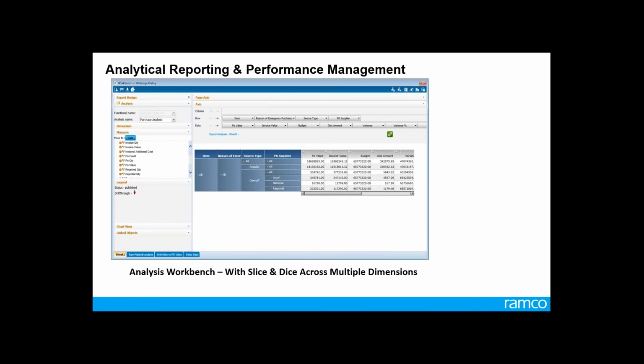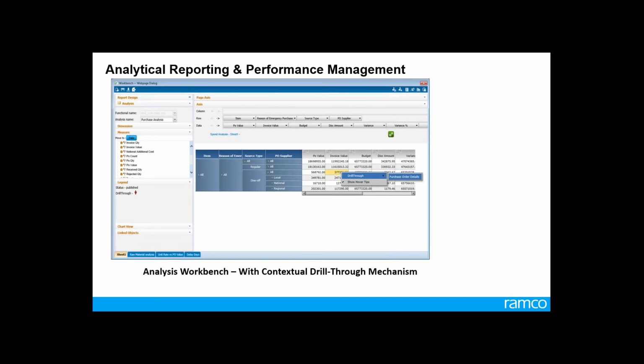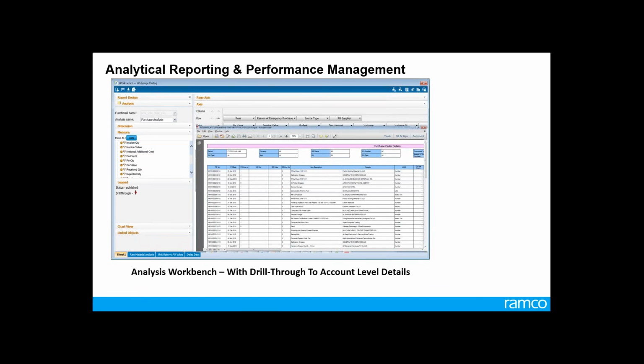The framework also contains the analytical reporting and performance management solutions. The analytical reporting provides the end user the flexibility of slicing and dicing across various dimensions, including the supplier, the region, the branch, the product, and the product type. By that they can easily slice and dice across different dimensions and narrow down on a particular piece of information that they want to analyze. Everything comes with a complete drill through to the lowest level details of individual transactions, which means that at any point in time you can go down to the account level details and find out exactly which participating accounts provide this particular information.